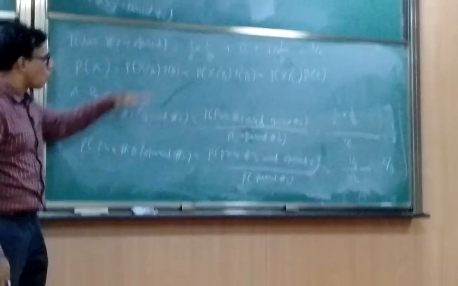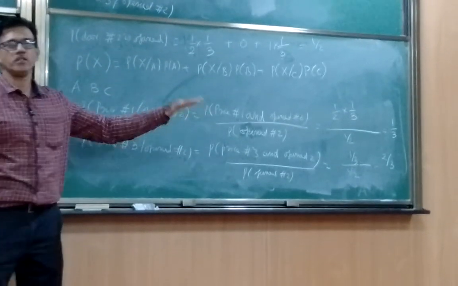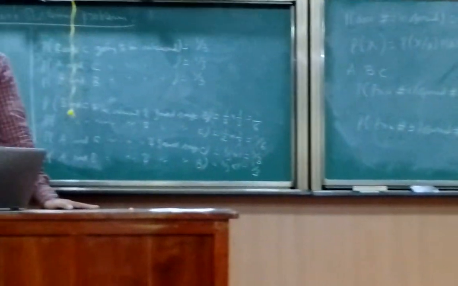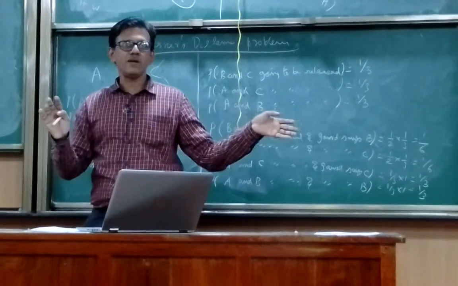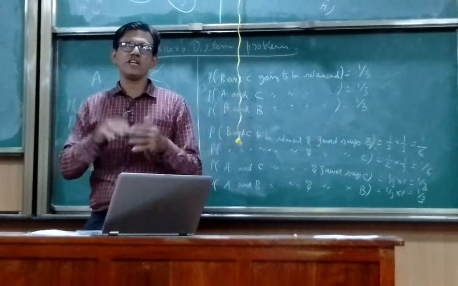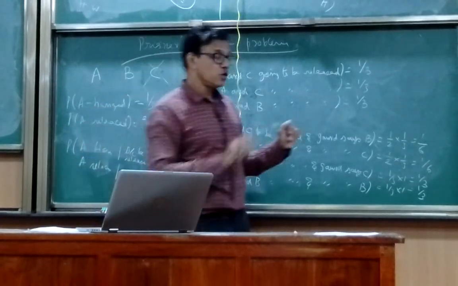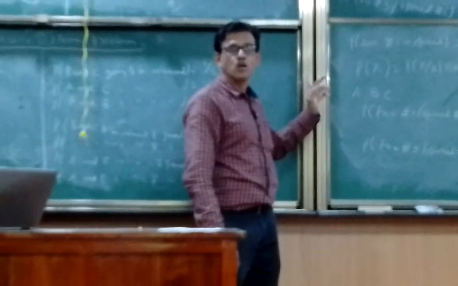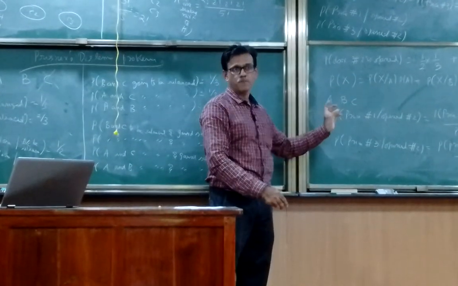the probability that the price is 1 is 1 by 3, which means that the contestant should switch the door. That is more profitable than sticking to the original. The way of looking at this, that 1 is eliminated, still there are only 2, so the probability of both of them is 1 by 2, is wrong. You can think about it, it may look a little bit like a riddle, but there is a difference between these two things. One is without any knowledge you are doing, and in the other one has been removed.